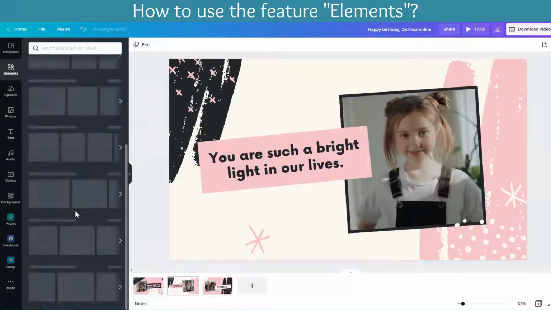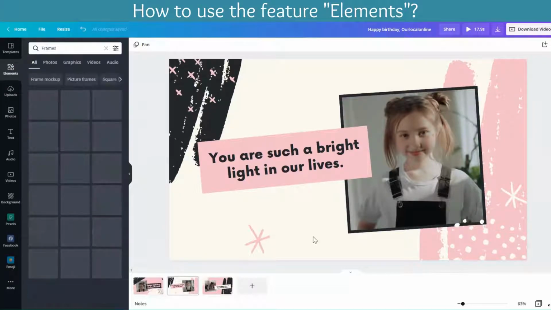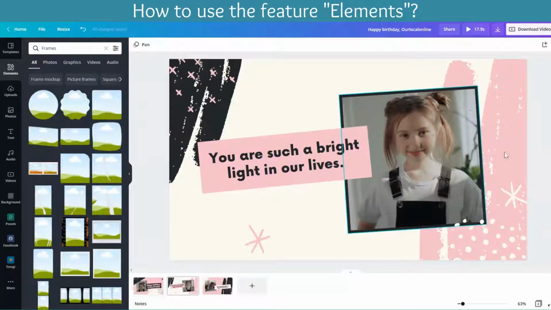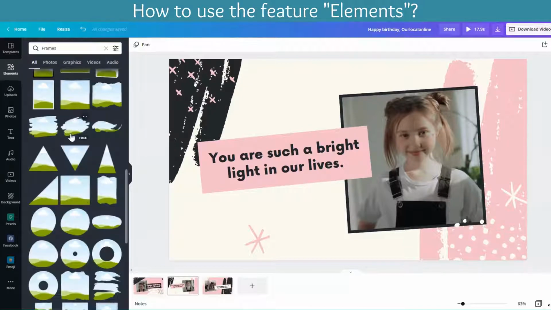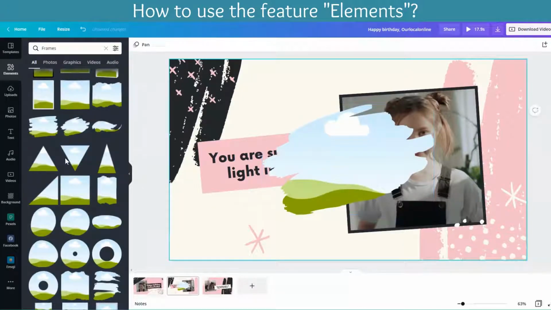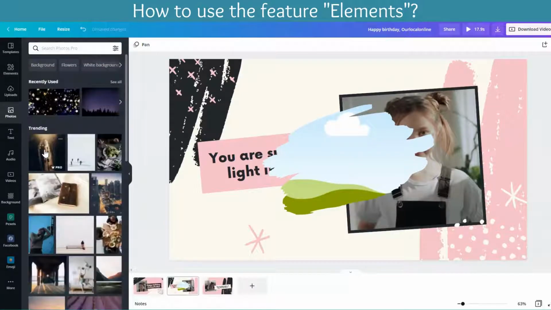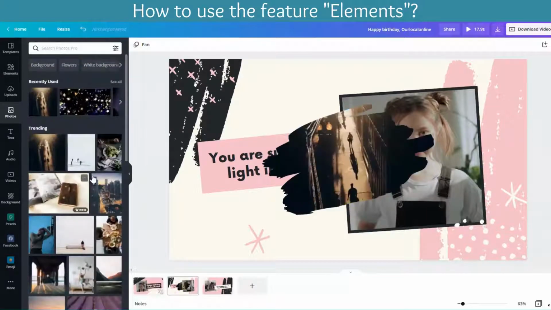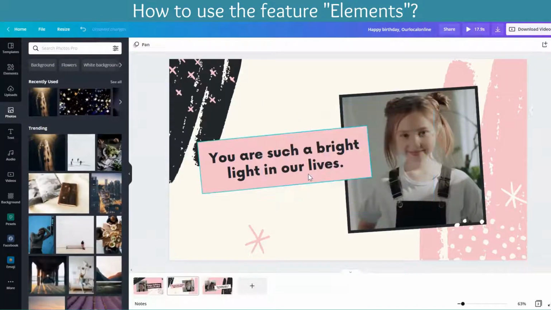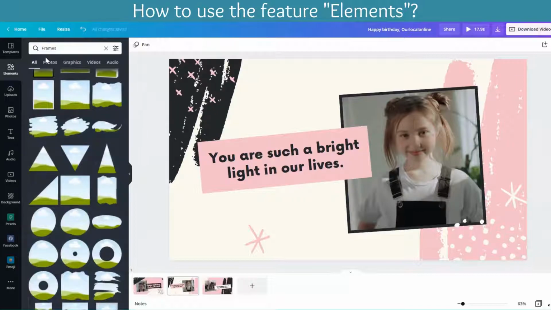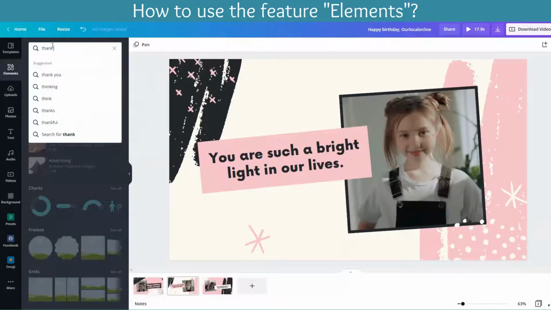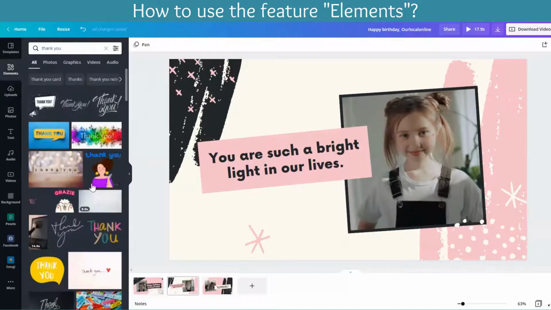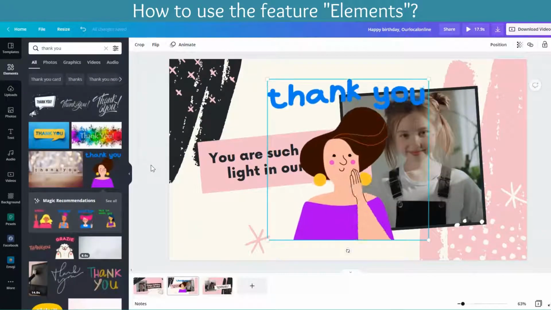So the one important thing in elements is a photo frame. See this frame that is used, that can be selected by clicking here, picture frame, and there are varieties of frames that you can use. If you use this frame, and then if I want to select a photo, look, I can make it like this. So that's an element. And even if you want to say thank you, you try thank you there, and there will be quite a lot of animated thank yous like this.